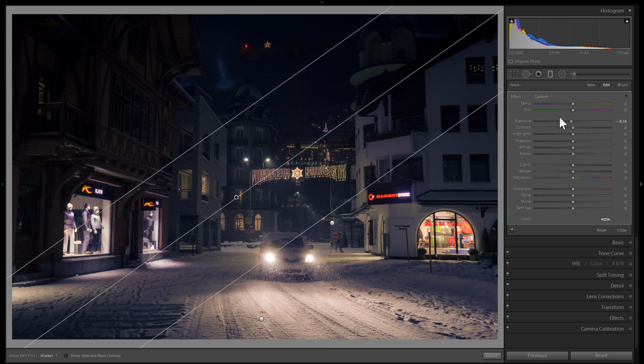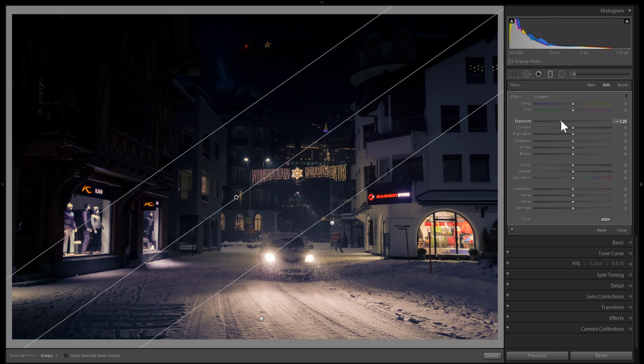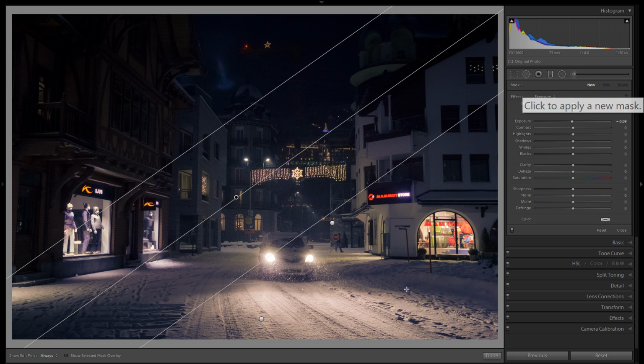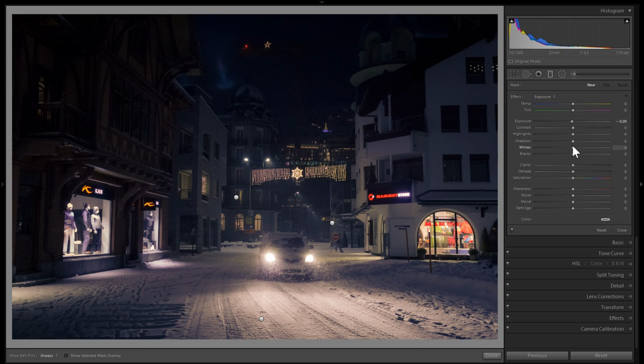Now the goal of all of that is just to complexify and make your whole lighting a little bit more interesting. So you don't want to go into -1 stop or 1.5 stops because it's just too much. Now of course you can do it if you really want to, but I think about -1/3 of a stop just works fine. So then going and grabbing another one, let's just take a look at the entire picture once again and look at the color.